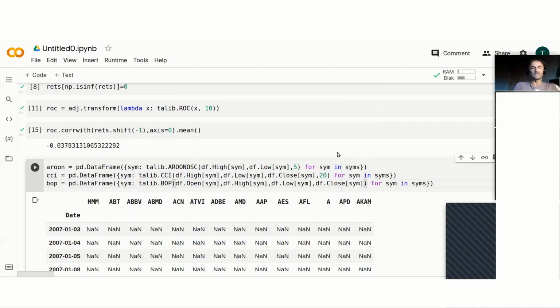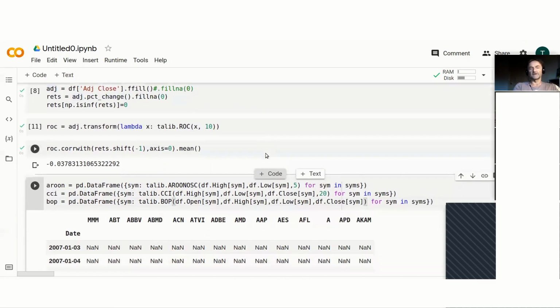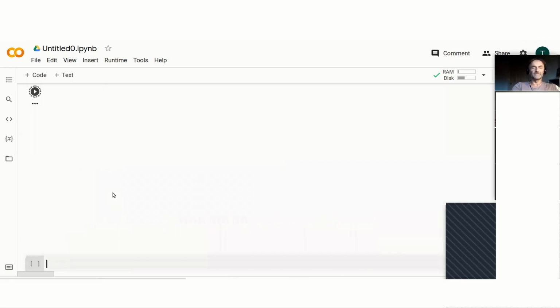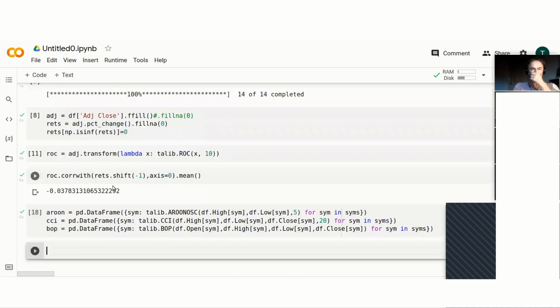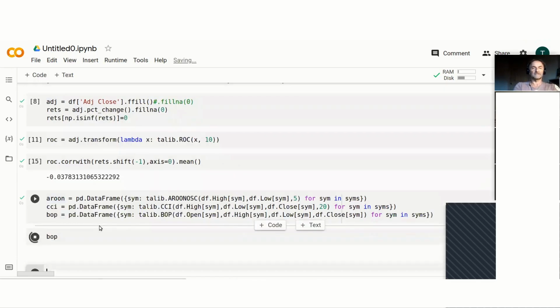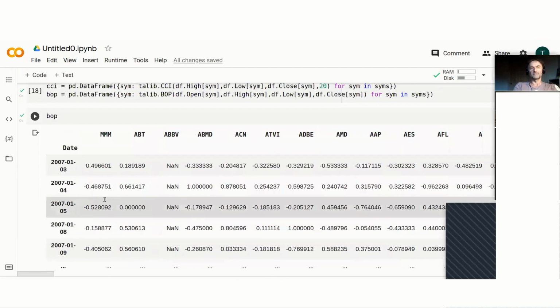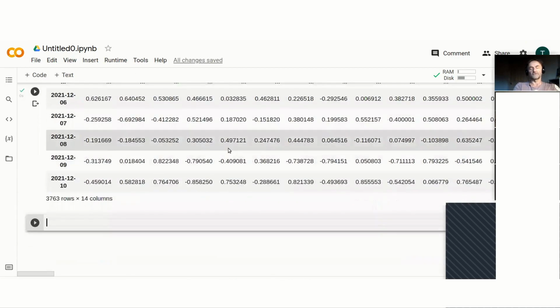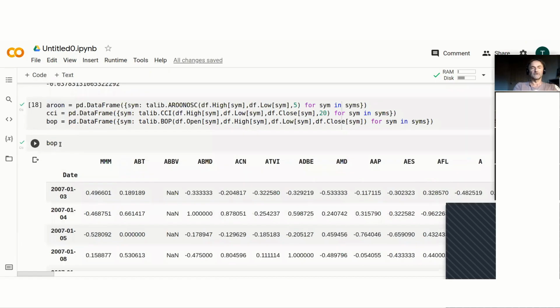Okay, so now we've got 4 different indicators, and we'd be interested to know whether they are predictive or not. So first of all, we need to create them, and let's run this and hope we're not going to get an error. Okay, so this ran. Let's just double check whether this is actually working. Oh yeah, there you go. BOP is working, gives us a lot of values. So great, we have now a bunch of indicators.